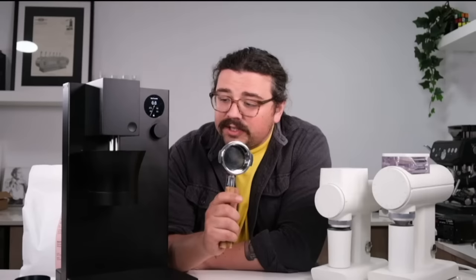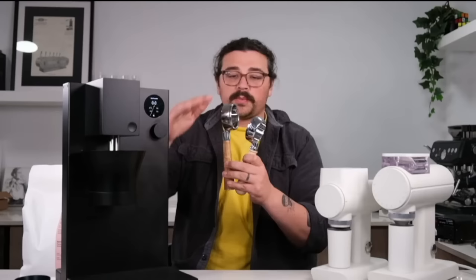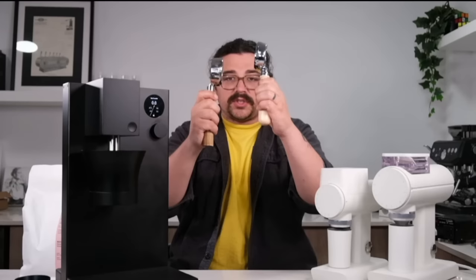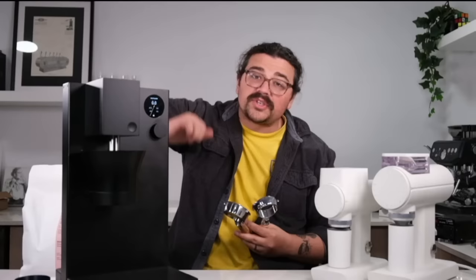And again, this is not a traditional machine. So it's not a pump connected by a third rod. What you have is a motor that pushes it like this. So here's the piston over the portafilter. When it's sitting idle, it's up here like this. It goes down and sucks the water in, up, and then when you start the shot, it just pushes the piston down. So it has constant pressure similar to that of a lever machine.